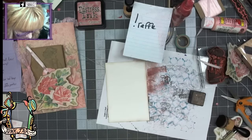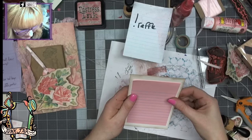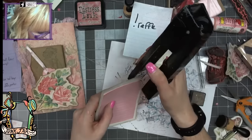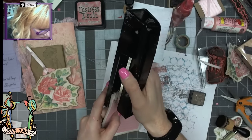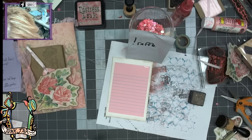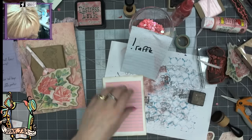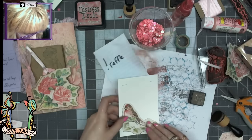Okay, so here's what I'm going to do. I'm going to stick this on the top, kind of down just a little bit, kind of in the center. And then I'm going to use a stapler and just staple right across the top. Okay? And then, let's see what I've got here. I think what I'll do is I'll put this little robin on the backside.